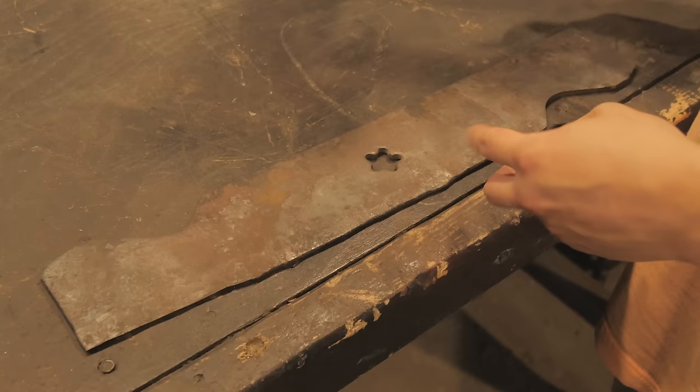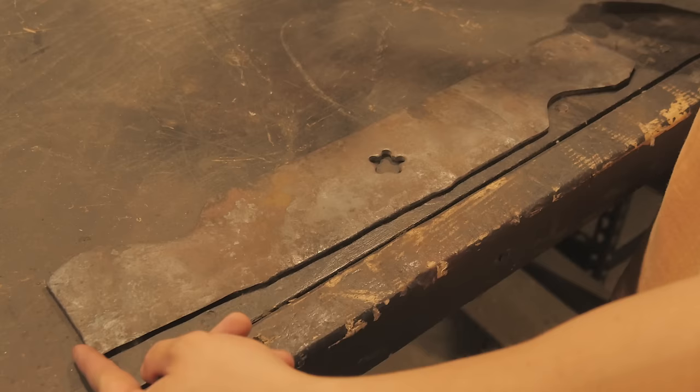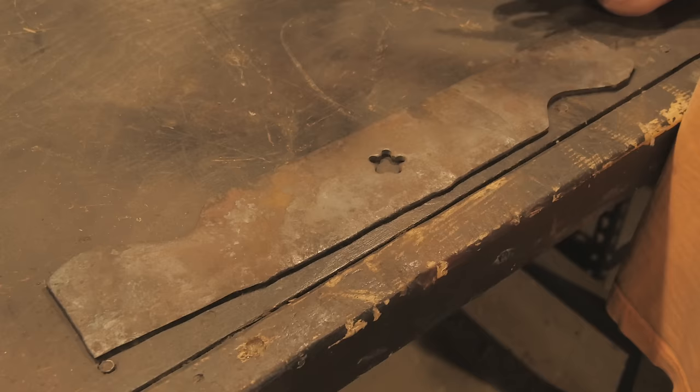These giant cleavers are called hog splitters because, I don't know if they still do, but they at least used to use them in slaughterhouses to split carcasses in half. Pretty much it's just a ridiculously big cleaver. So I want to preserve as much weight as possible. So really the only thing that I'm gonna cut off is right here, this little nub, because I don't want this to look 100% like a lawnmower blade.